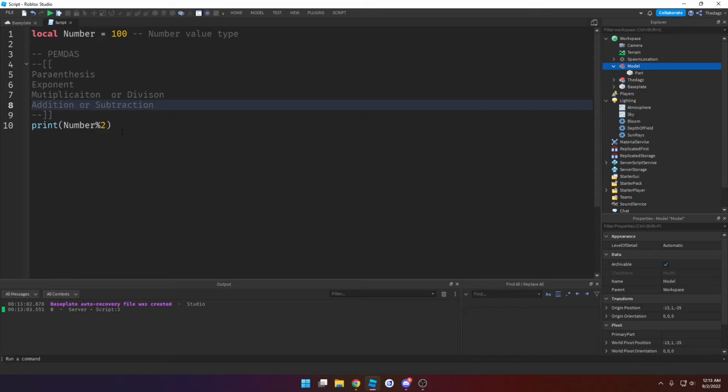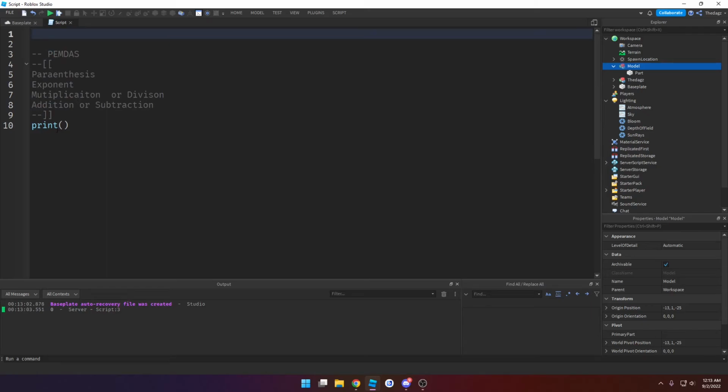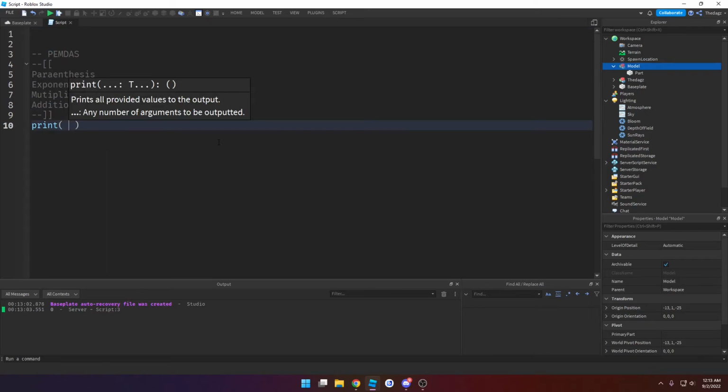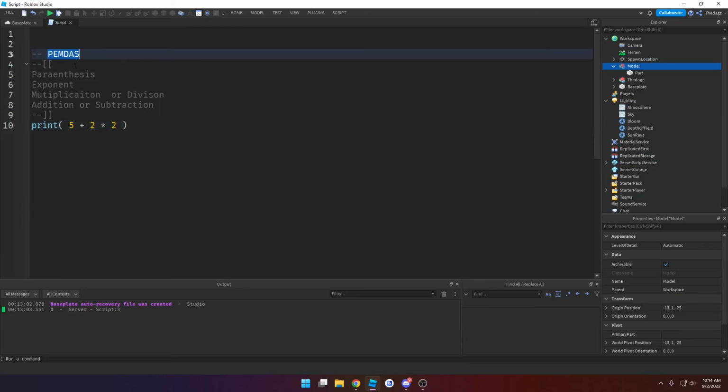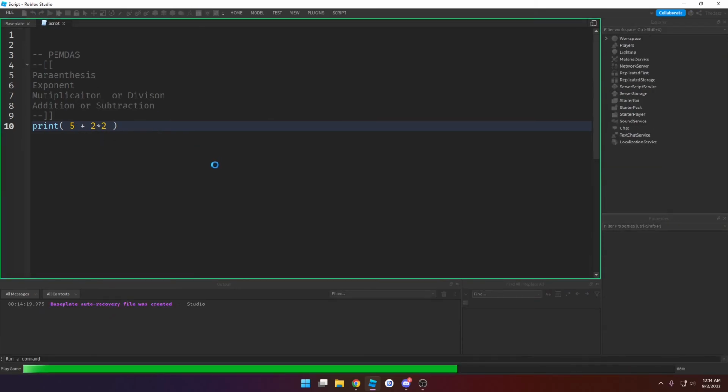So what does this mean? So let's say I did, let's go and get rid of this variable. So let's say I did 5 plus 2 times 2, right? So if I did something like this, does the 5 plus 2 run first, or does the 2 times 2 run first and then adds 5? So this is where the order of operations is important. So based on this acronym right here, so parentheses, exponents, multiplication is higher. So this would do 2 times 2 first, and then it will add 5 right afterwards. So that should be 9.